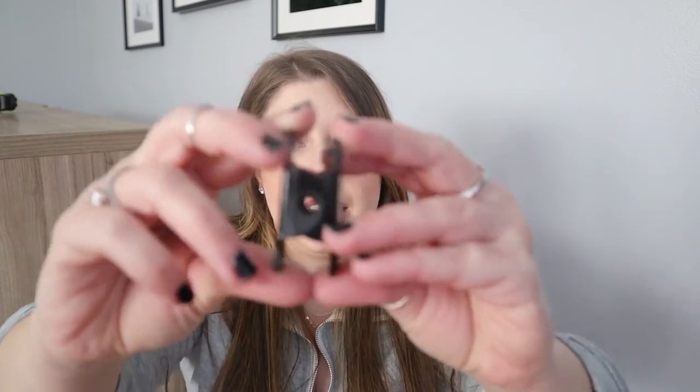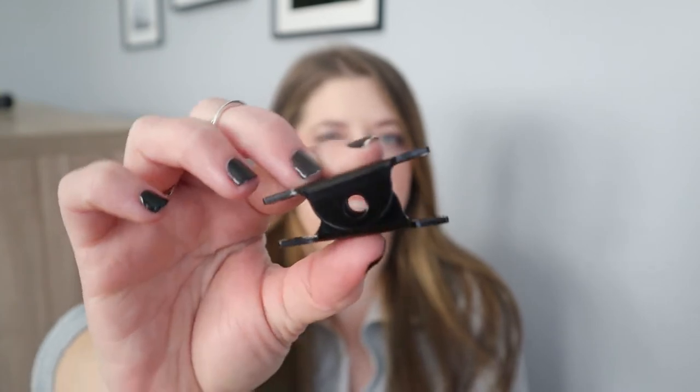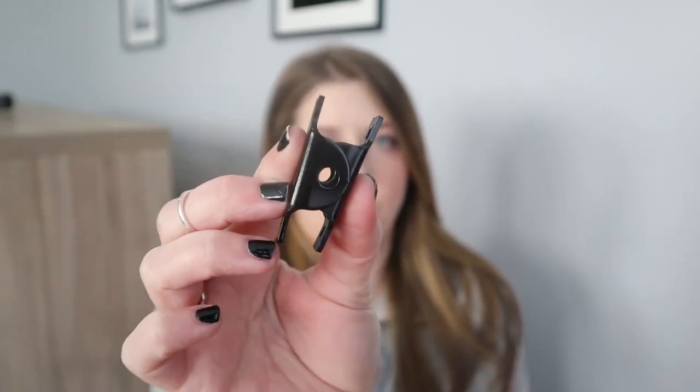So it comes in three parts. There are two of these and they fit together like this. I don't know if you can see or not, but they fit together and then there's a little circle that goes through both of them. And then there's this metal wire thing that you feed through the circles.